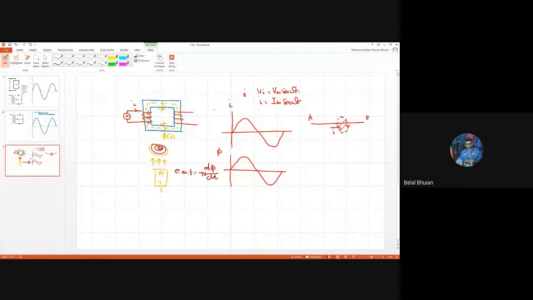So what I'm going to find out is that there is an EMF generated, let's say V0. That means there is no direct physical connection between this side and this side, only through the magnetic field. So when you apply some sinusoidal voltage, you are going to find the output sinusoidal voltage. This side we call the primary side. That is the secondary side.